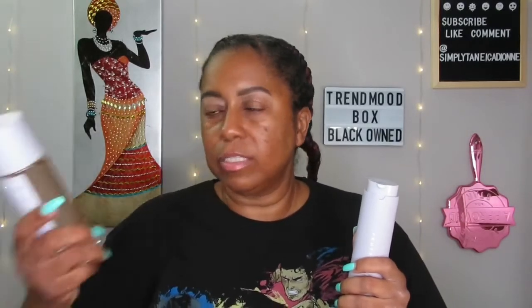Awesome. And then the toner serum, awesome, awesome, awesome. I like this too. You see, I've been, like I said, using it twice a day, and look, it hasn't even barely moved. Love it. I love this too. And the moisturizer though is my favorite. It is like silky, and you just rub it on, and it's so hydrating.